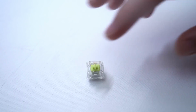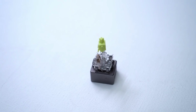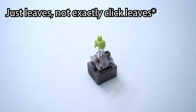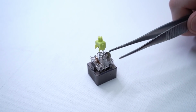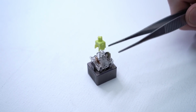So to do this, I mean, we all know how to open a switch, but use a switch opener to open the switch. And here are the internals. Now, if you look right here, you see two click leaves. Okay, my fingers are like covering everything. You see two click leaves right here and here. This right here is the secondary click leaf. You're going to be moving this one to change it from either clicky or tactile form.